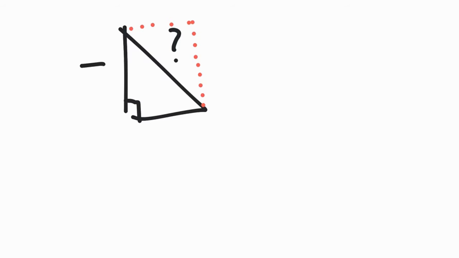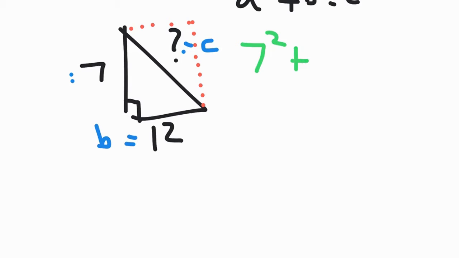So we'll just pick some numbers here. Let's put in 7 for one of the legs. Let's put in 12 for the other leg. It doesn't really matter. So we use the Pythagorean theorem, which is a squared plus b squared equals c squared. We know that 1 is a, 1 is b. It doesn't really matter. And we know that the thing we're trying to find is c. So what I'm going to do is substitute in. So we'd have now 7 to the second power plus 12 to the second power equals c to the second power. So now this is an equation.